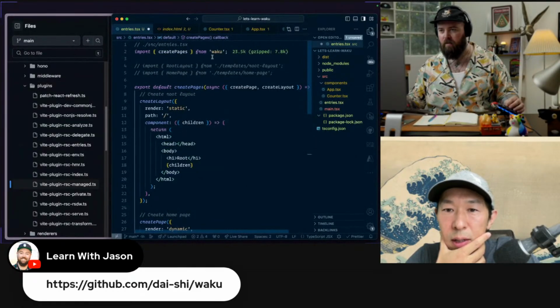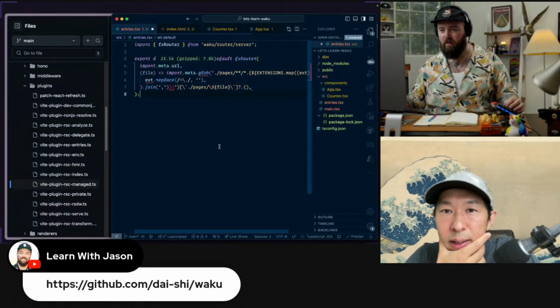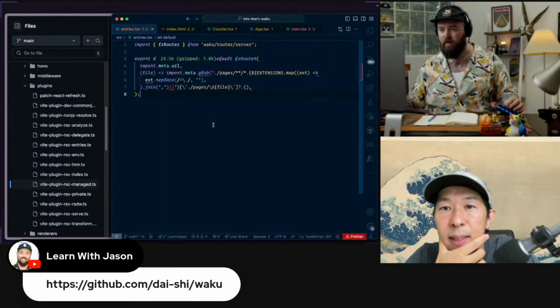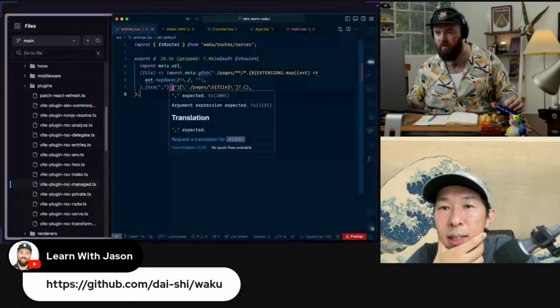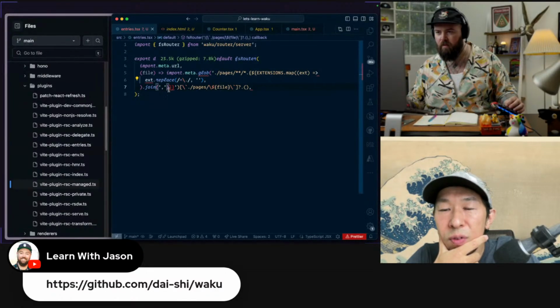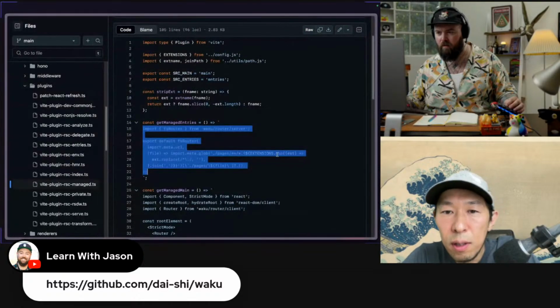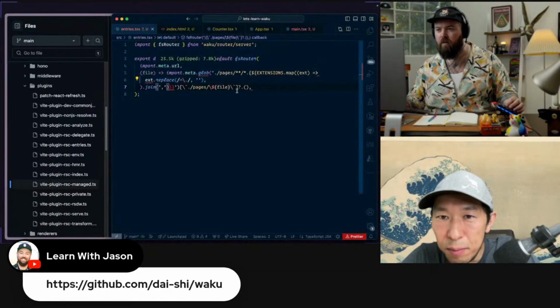Replace everything. Oh, replace everything. Got it. Okay, extensions are all TSX, so just remove. I don't remember. Did something weird. No, I think it's fine. It's fine.